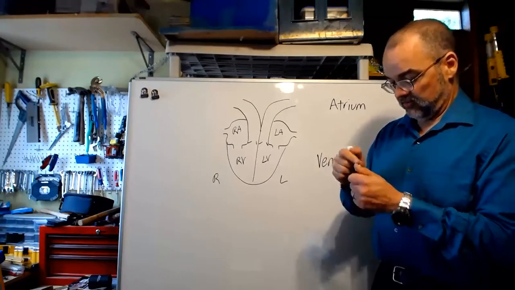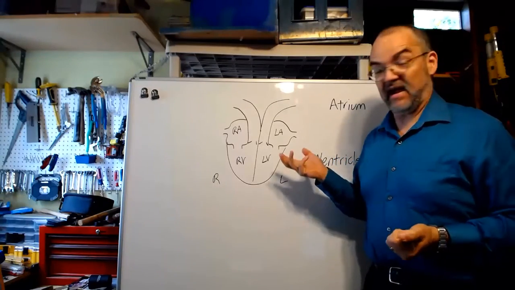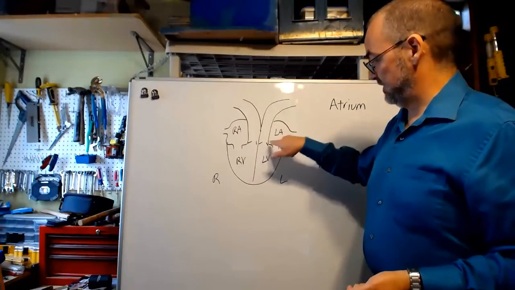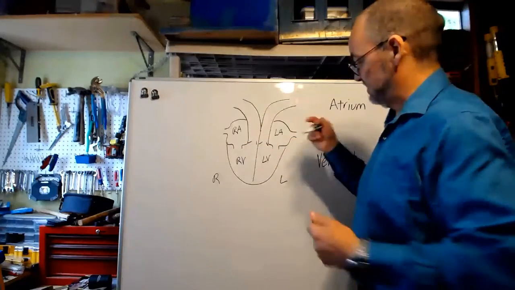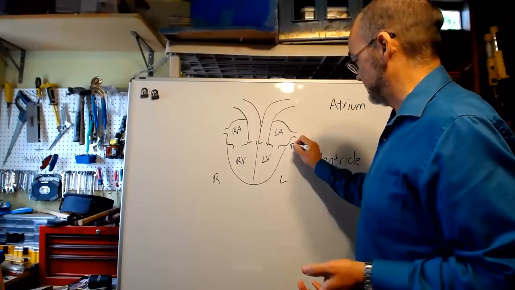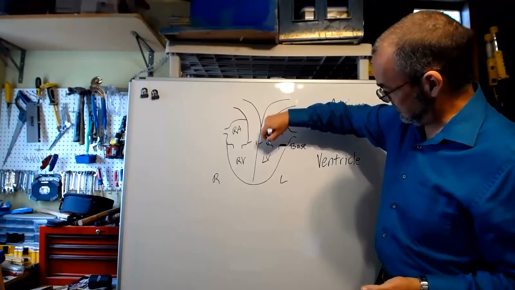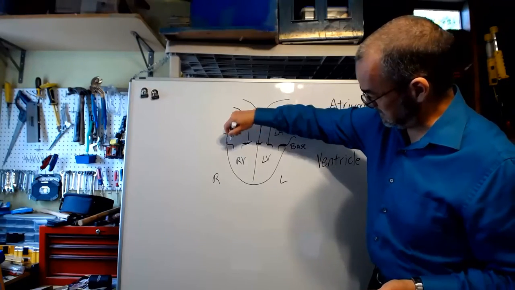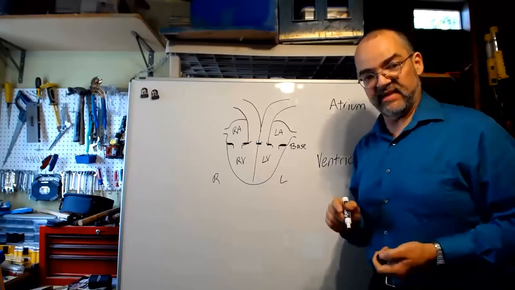Now, the heart also contains a set of valves that prevent blood from going backwards during its trip through the heart. All four of those valves, so there's one set and another set, they're all embedded in this same layer of tough, fibrous connective tissue that we call the base of the heart. So that base goes along here. And all four of these valve openings are embedded in that base.